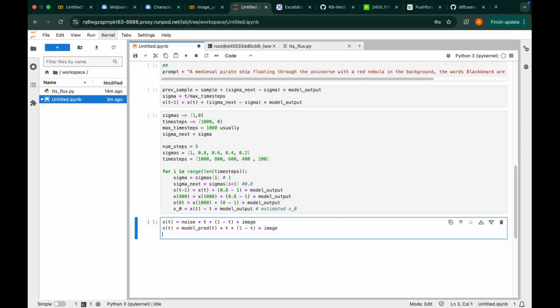Let's see, I'm not sure if this derivation will make sense. 1 minus t into image equals xt minus model prediction at time step t into t.